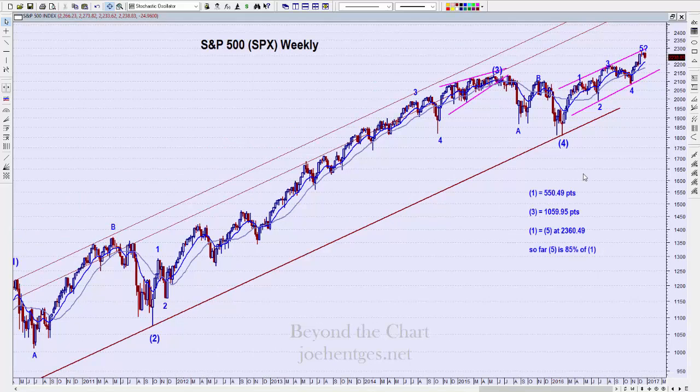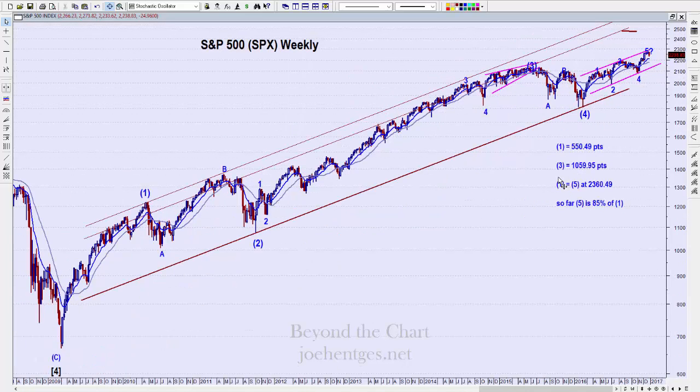Now, one of the things that I noticed, and I'm looking at this on the Dow also, is that it's not a rule, but it's a tendency. Especially when wave 3 extends, wave 1 has a tendency to equal wave 5. Two of the three motive waves, 1, 3, and 5, have a tendency to be equal or close to equal. Well, wave 1 was 550 points. Wave 3, the extended wave that we talked about here, was almost double what wave 1 was in terms of the move. So if wave 5 is to equal wave 1, it will do that at 2360.